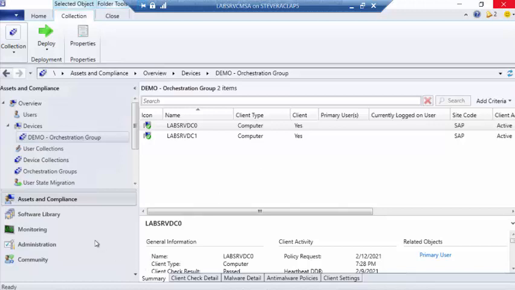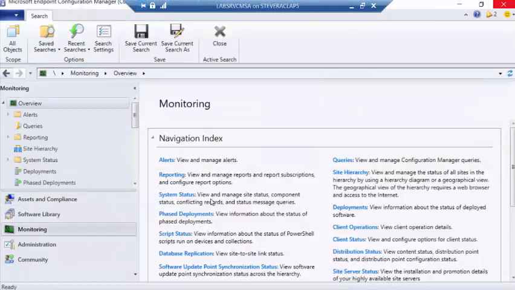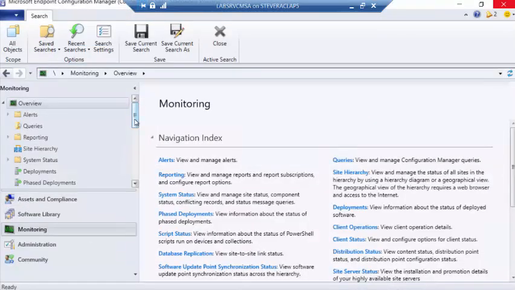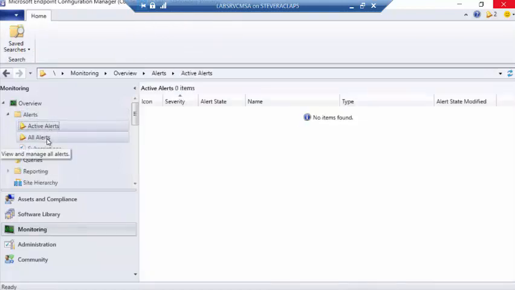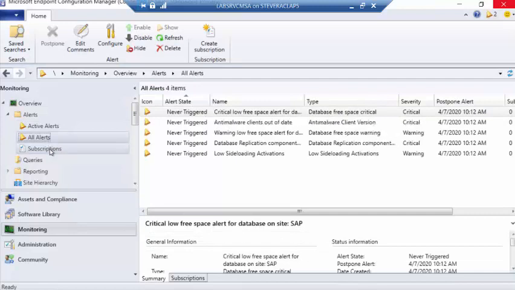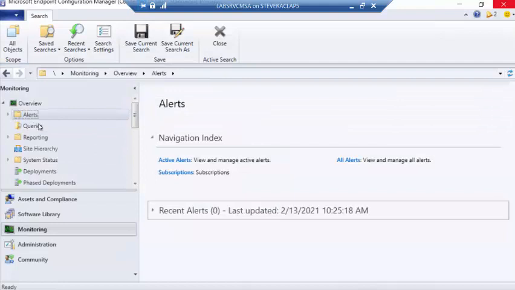So with all of this configured, then we can go to monitoring and look at our endpoint protection configurations here. Specifically, first, we'll start with alerts. I just showed you where you could configure some alerts. So if you configured them, this is where they would show up. You could also configure email notification of the alert. So in this node, you would have any active alerts, all alerts, whatever. This is my lab, so not tremendously exciting, but still you see the ability here.